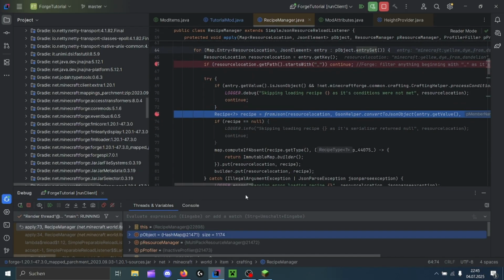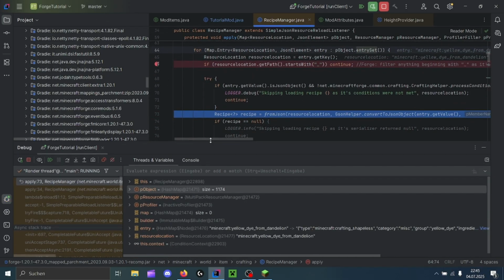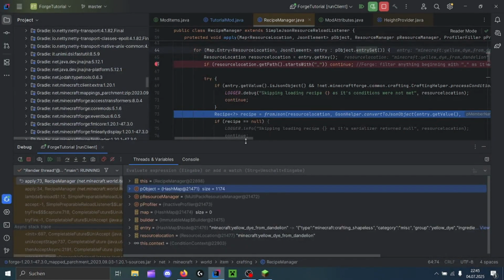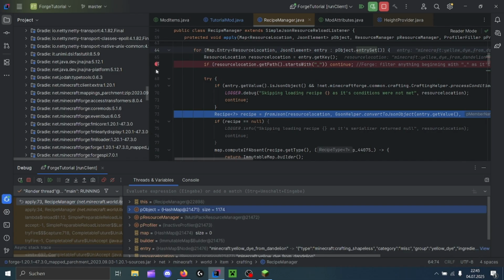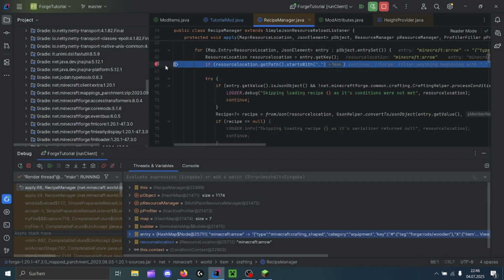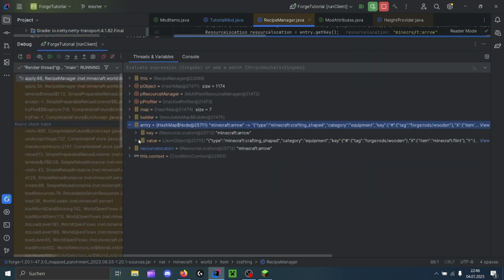It will take some time, especially if you get into some of them that are very late in the map. So the conditional breakpoint ensures only if the condition is met, this breakpoint will actually activate and pause the game. So you can take a look at the JSON, in this case, for the recipe.